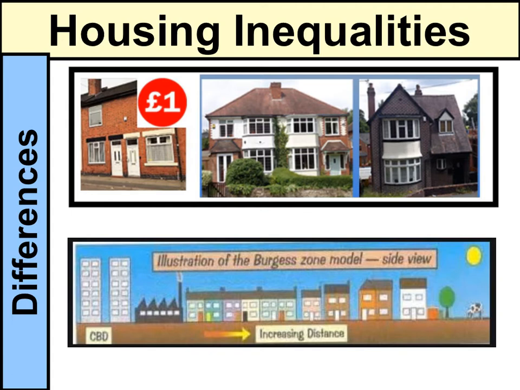The £1 house scheme is mainly open to maybe lower paid workers, and you've got to stay in the house for a certain amount of time. And also if you move, you've then got to pay some of the profits back to the council. So there are some limits on it, but it's been very, very successful in Stoke-on-Trent in rebuilding communities.